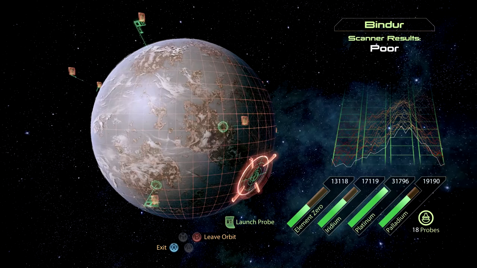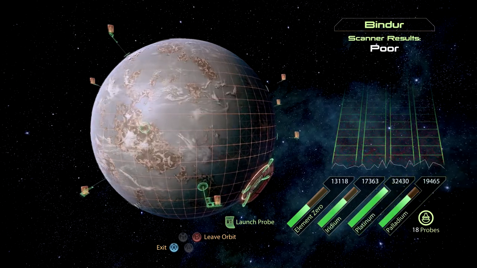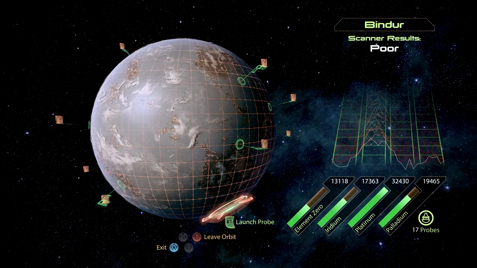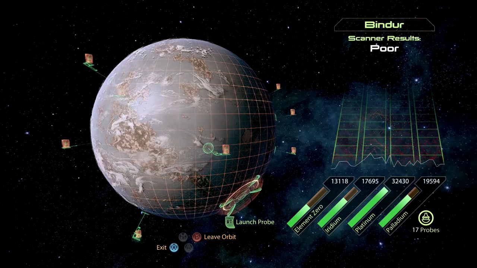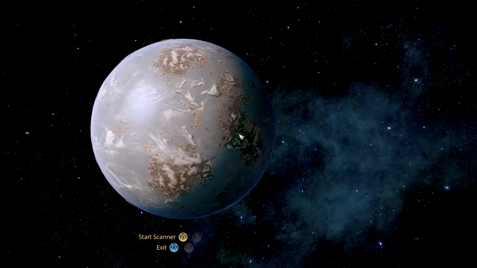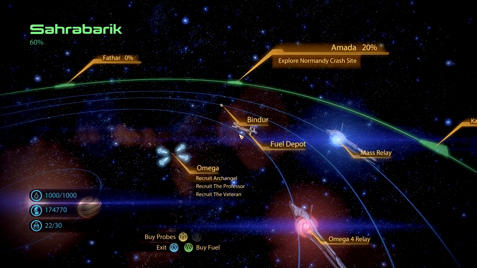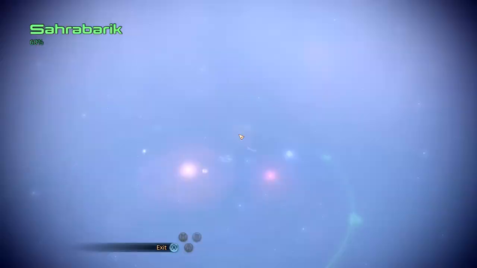But we're still getting a decent hit. Probe away. Launching probe. All right, I think that's good enough. It's poor, but we've gotten most of what we need. All right, let me go ahead and get some more probes. Let's head to the Normandy crash site.